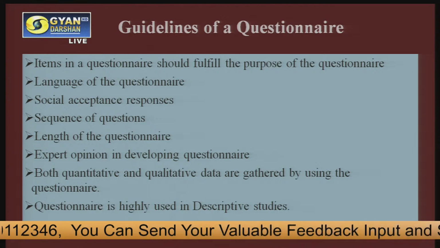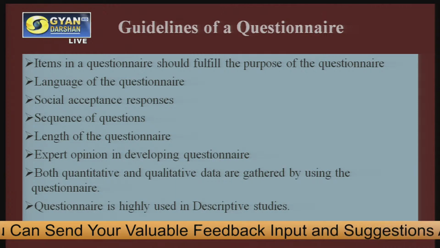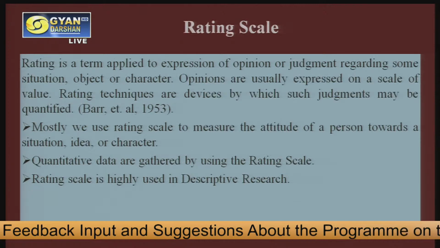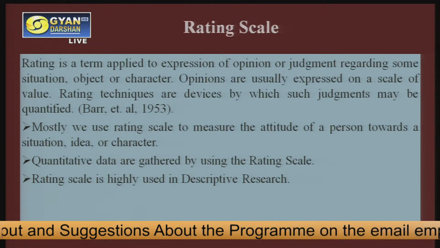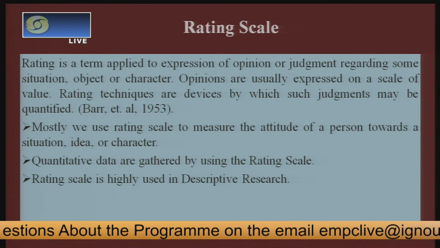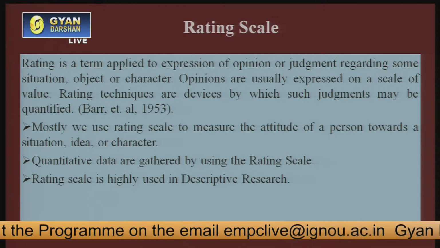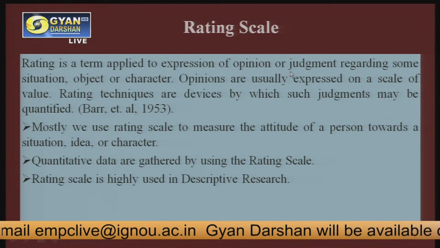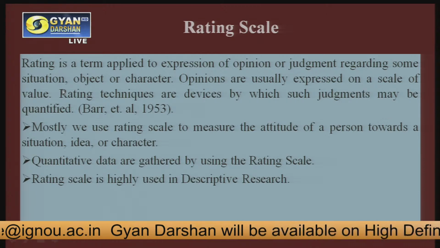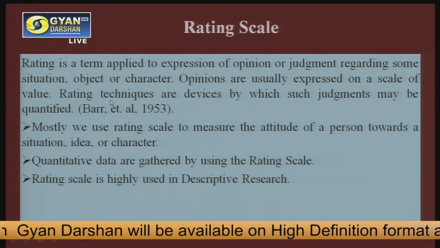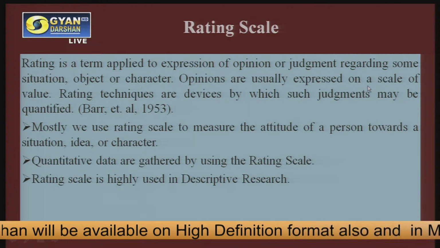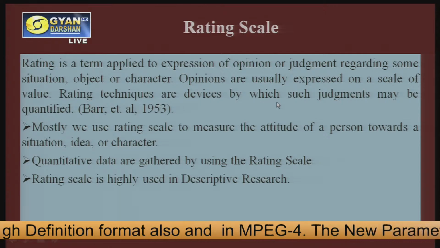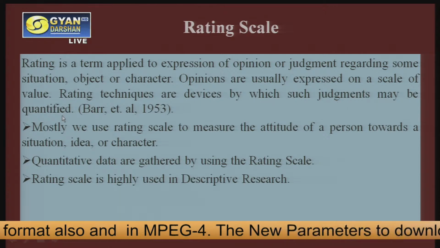In survey types of research, when you are going to the field and interacting with the subjects, mostly we are using a type of questionnaire. Now, let us try to understand what a scale is, particularly what a rating scale is. Rating scale is a term applied to expression of opinion or judgment regarding some situation, object or character. Opinions are usually expressed on a scale of value. Rating techniques are devices by which such judgments may be quantified.